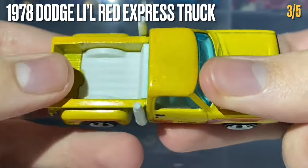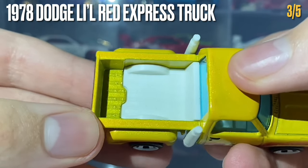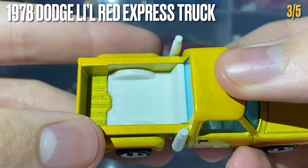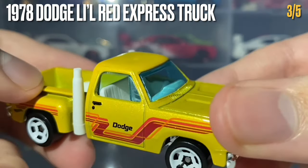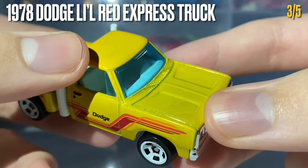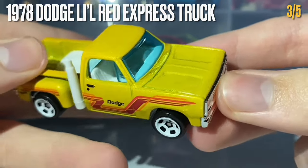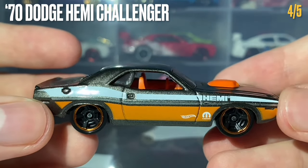On top, about one fifth of the truck bed has been created by the metal casting, with the remaining four fifths formed by the white interior plastic. The window plastic is slightly tinted and colored blue. Notably, this car does have windshield wipers, though it does not have wing mirrors. Some hood details are visible in the metal casting, making it more accurate to the real car.